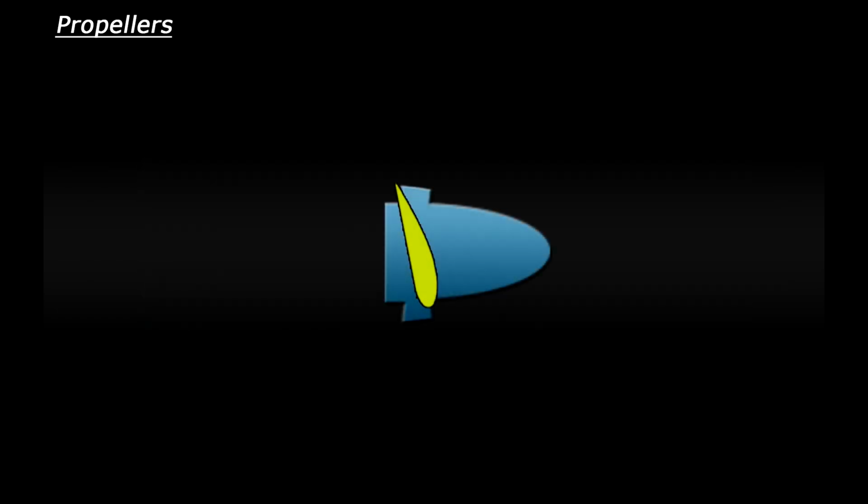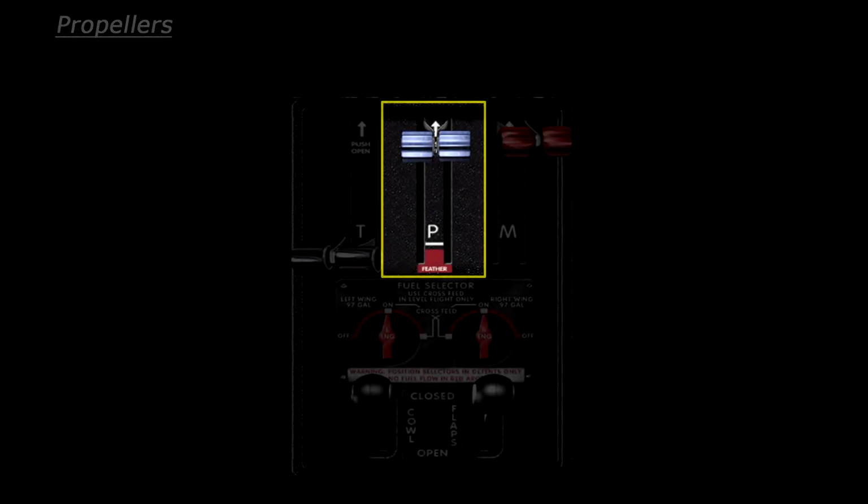Propeller blades are actually shaped like little aerofoils or wings. This allows them to better direct the air as it hits the propeller and create thrust. Now, to make the propeller more efficient, you can alter what's called the propeller pitch. This basically means the angle that the blade is sitting at. The propeller pitch can be changed during different stages of flight to make the engine perform better and become more fuel efficient. This is controlled in the cockpit using the blue lever that we saw on the throttle quadrant earlier.